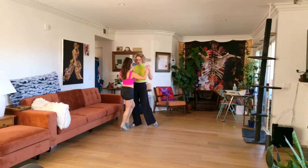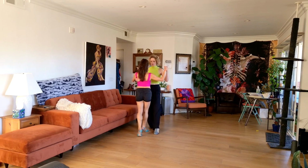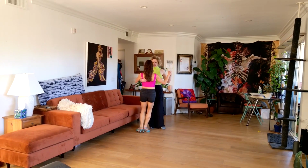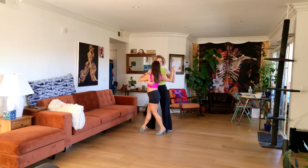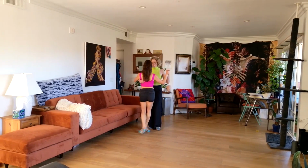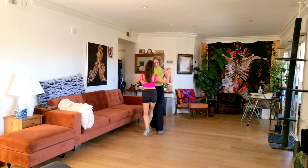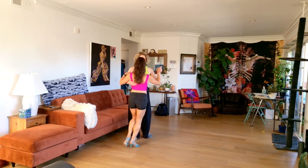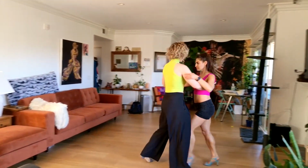Now, as she's walking, I want you to notice something different about these ochos compared to the ochos that she was doing prior. The ochos she was doing prior were landing here. You see how much she has to dissociate. But the ochos that she's doing here are landing here. So they're much more shallow, and there's very little pivot in the standing foot. It's more like a little bit more of a zigzag walk. So there's not a lot of pivoting going on.